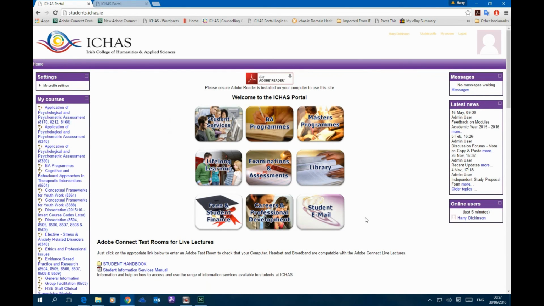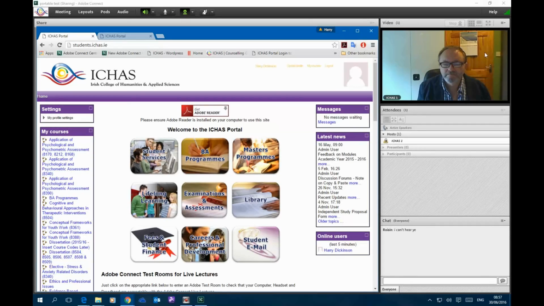Okay, that about sums it up. The Learning Management System. This has been a brief introduction to the system. There will be videos that will provide further detail on using specific aspects of the Learning Management System, in particular interfacing with Adobe Connect and live lectures and recorded lectures. There will also be further information on using some of the library services, etc. So, until the next time.